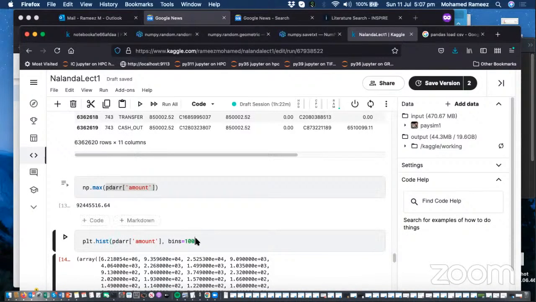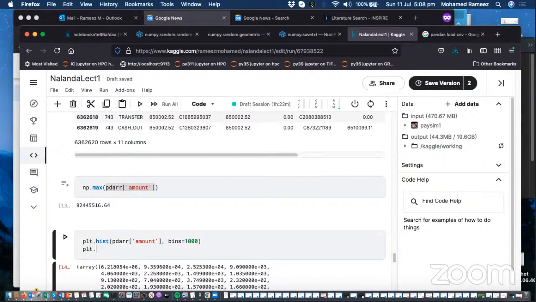So what I'm going to do is increase the number of bins, and I'm going to make it a log scale plot. So y scale log.